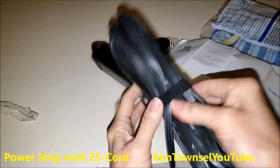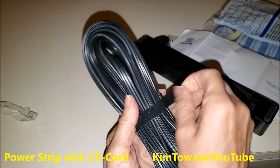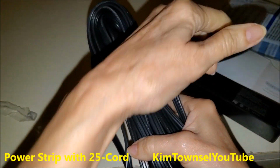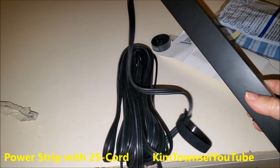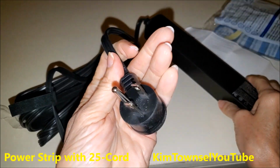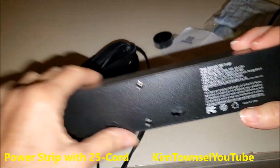It's a very long cable. It's very heavy. Very heavy duty. This has a grounding plug. I have mine in black.